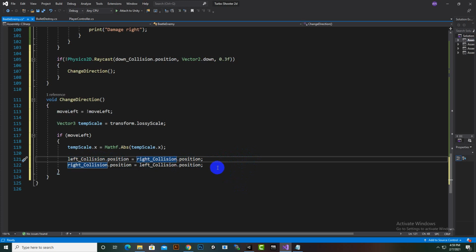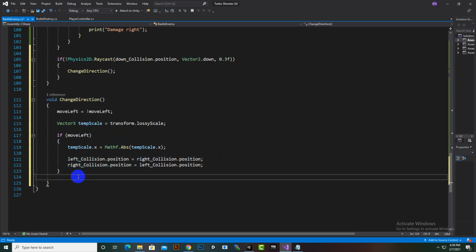Our enemy has two points, one left, one right. When he becomes inverse, he will have his right point to the front. But for this specific function, we want to make its right point a left, because now our character has totally moved towards the other side. Okay, so definitely we will see this in action.